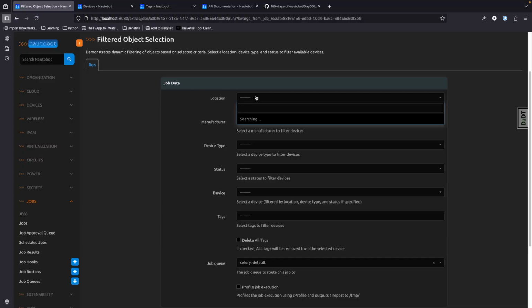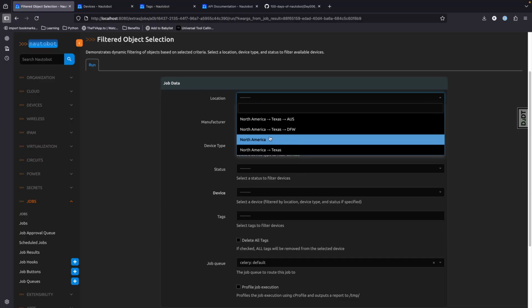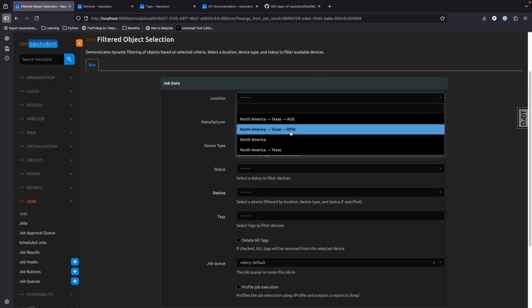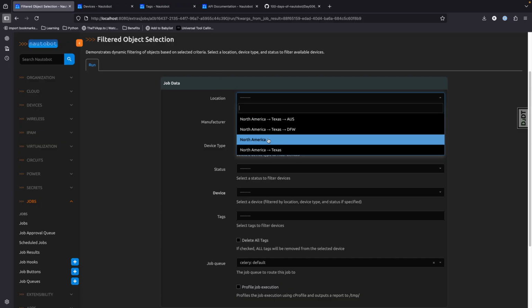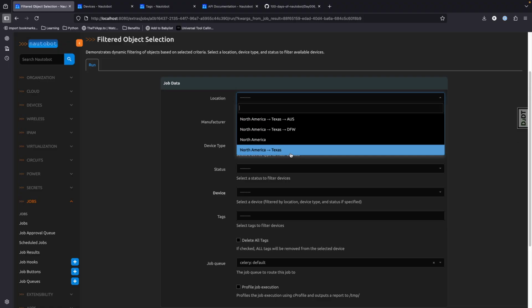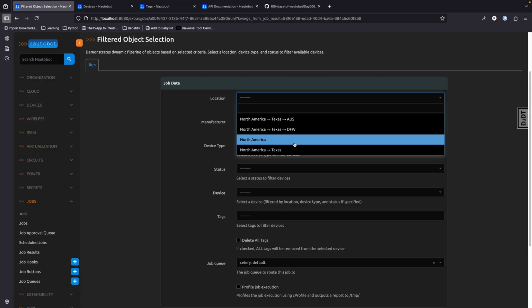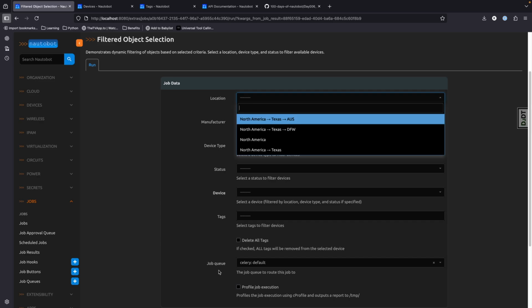Furthermore, you can go a step further. So in location, you can see that there's a hierarchy: North America, states, data center. You can have 3 different options where you can choose the region, and then you pick North America, and then the second one would be state, and you would only see states within North America. And then if you hit Texas, then you would go another form down and you see only data centers from Texas. In this case, I didn't do that just to make this simple.